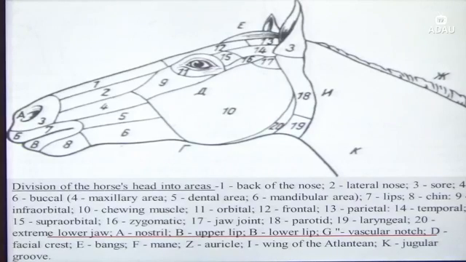And important, this is 15, supraorbital. We should know this information because during anesthesia we should know some places, because some places are innervated by the maxillary nerves and mandibular nerves. When we want to operate, for example, on the horns or the eyelid, we should know where these nerves are located: maxillary nerves, mandibular nerves, nervus ophthalmicus, infraorbital nerve, and so on.